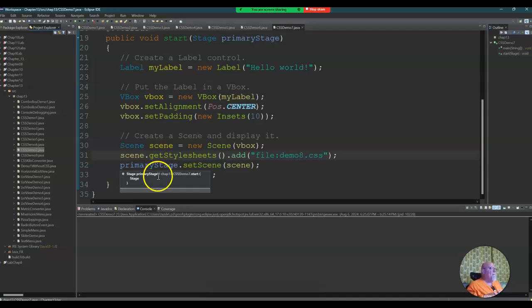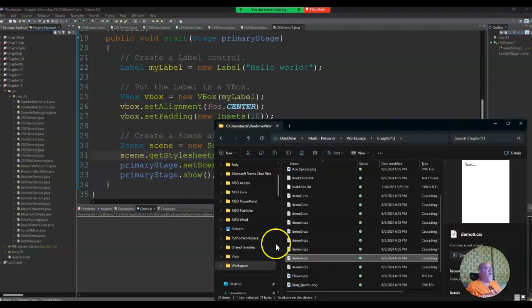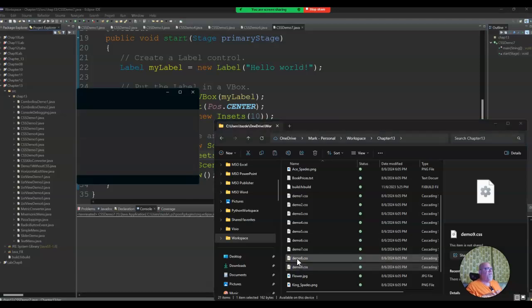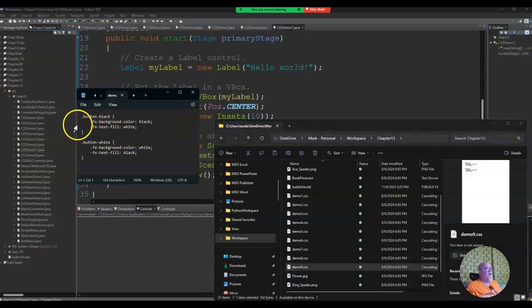Now, if we take a look at demo9.css, there I've got button, dot button black, and dot button white. And the background color is black, text fill is white, background color white, text fill black.